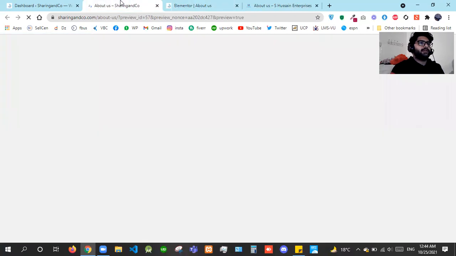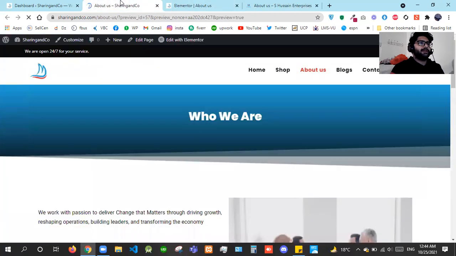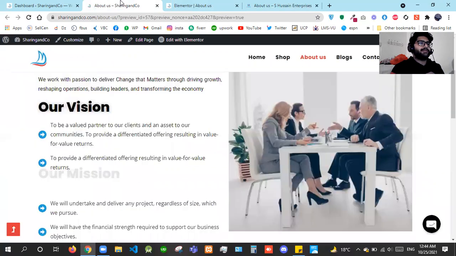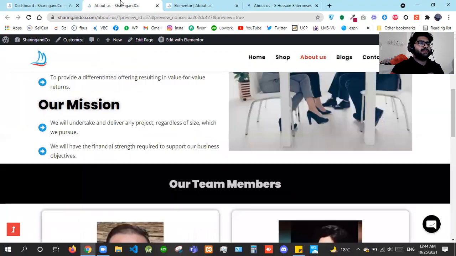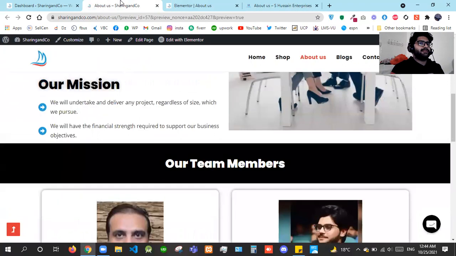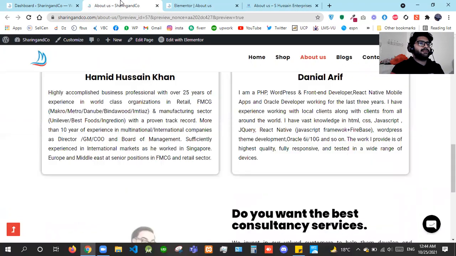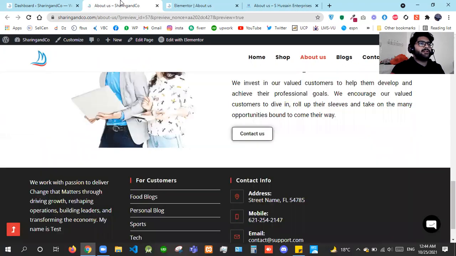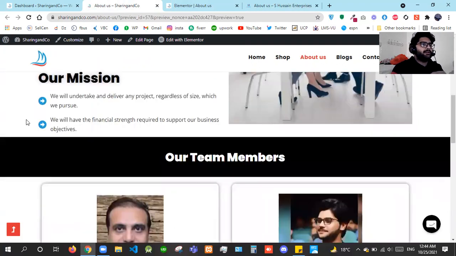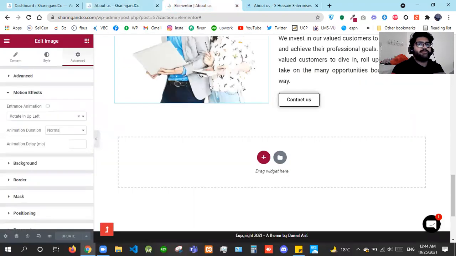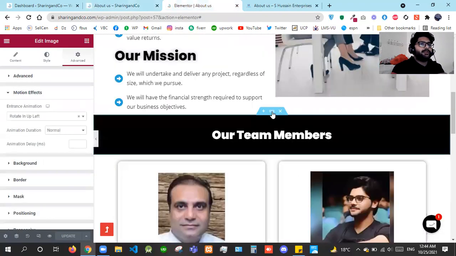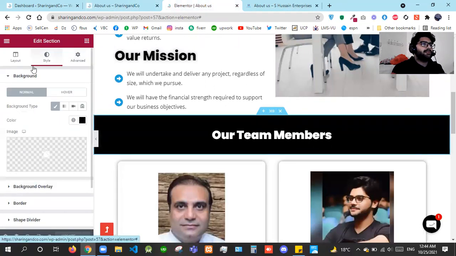So you see, there will be some animations coming up. Yes. How about that? Yes. So now I want spacing from above and bottom of this specific section, and let me see how it looks in boxed.